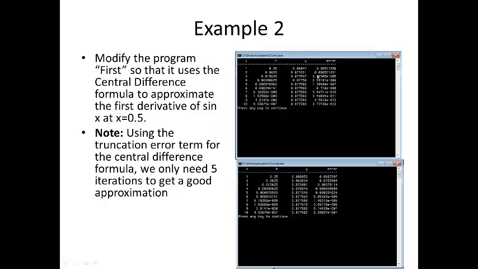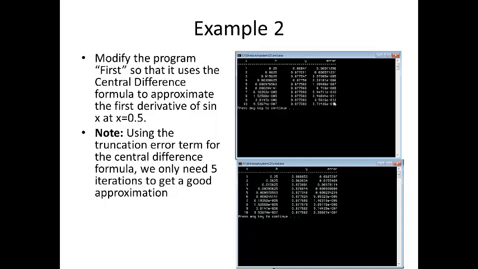It's clear to see when looking at the error. You can see the errors up here converge much faster. Note the smallest error was obtained around step 9 here. We're still going to encounter the same problem that we got in example 1 if you run it all the way out to 50 or 100 iterations. So it's good to put a check in as to when to cut off the iterations for some error value at some point in the code.